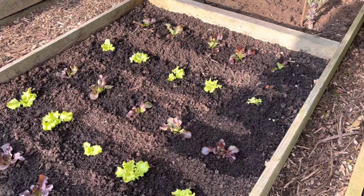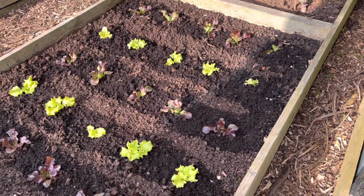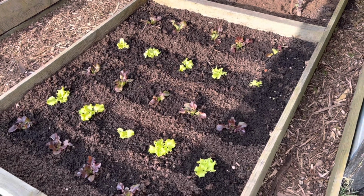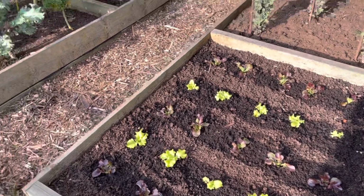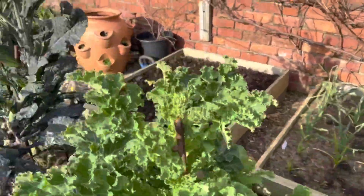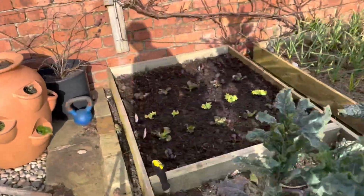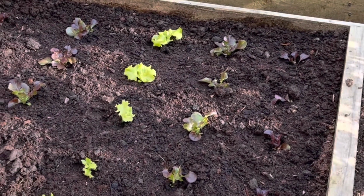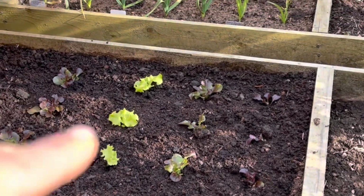So second thing that I did was plant 2 beds of lettuce. I wanted to plant 3, but for some reason a whole batch of lettuce seeds failed to thrive on me, and I'm totally confused as to why. The only thing they have in common is that they're old seeds, but I'm always using old seeds, so I don't really know. I'm slightly worried that I've got a bad batch of compost, but I've never had a bad batch of Levington's F2, so again, I'm just not sure what's going on. Anyway, it doesn't really matter. I got 2 beds in.